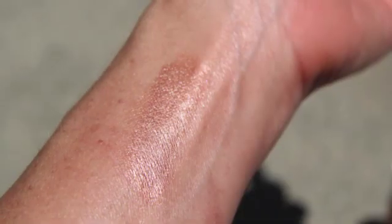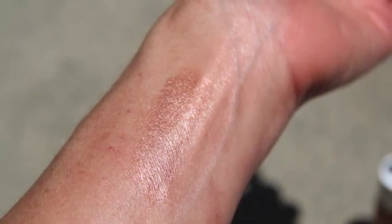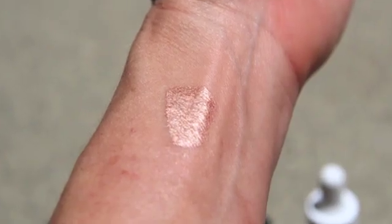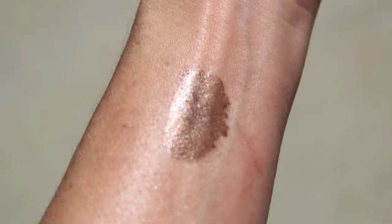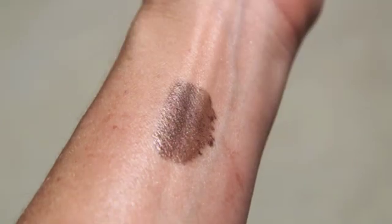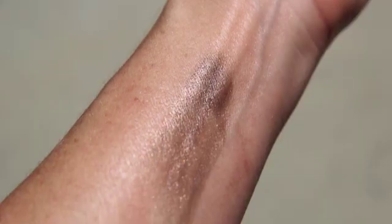So right now I have two different eyeshadow colors on. That is actually on purpose. I try not to do too many videos where I do that because it looks so strange. The reason I did it for this video is because the colors are so distinctive. I didn't feel like just showing one on or trying to work them in together was going to work. So I figure for one video I can look like an idiot.